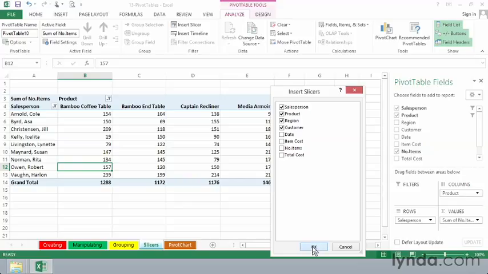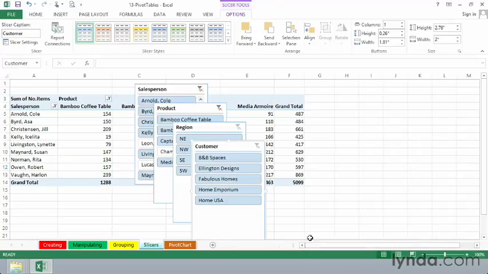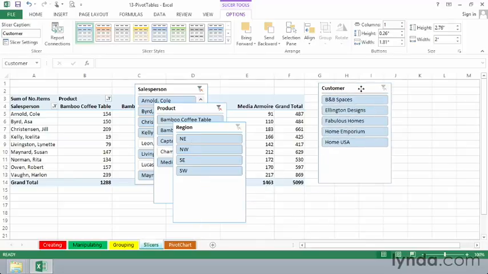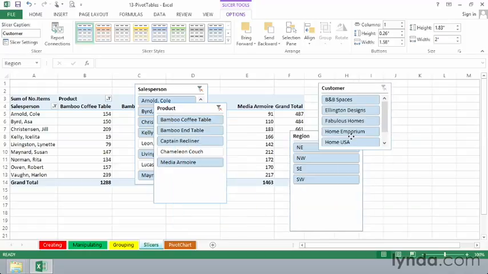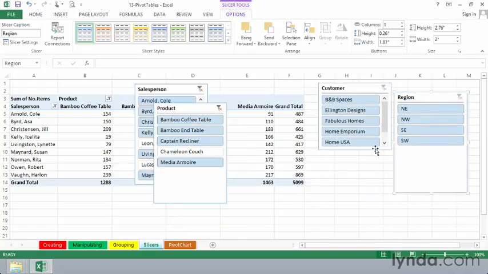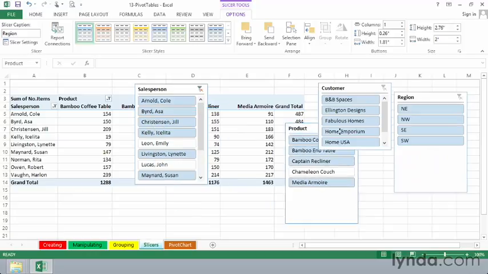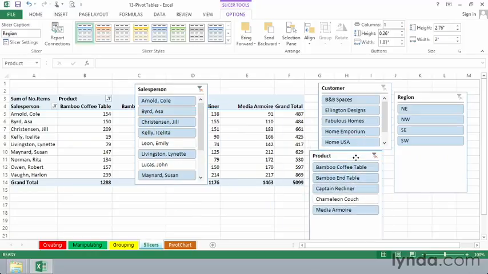It's going to be a busy screen here for a bit. We've got 4 separate slicers here. And you can resize these, make them smaller and all that sort of thing. Eventually, to make it more readable, you can make some of these multi-columns. Right now, we're showing all the information for all the customers, all the regions. We don't even see those fields in the pivot table.